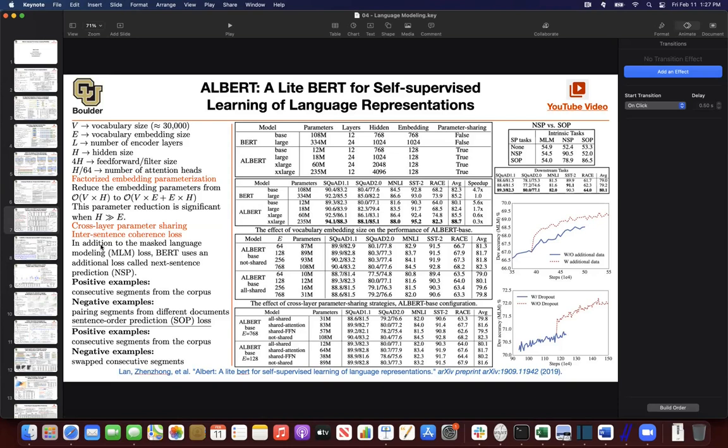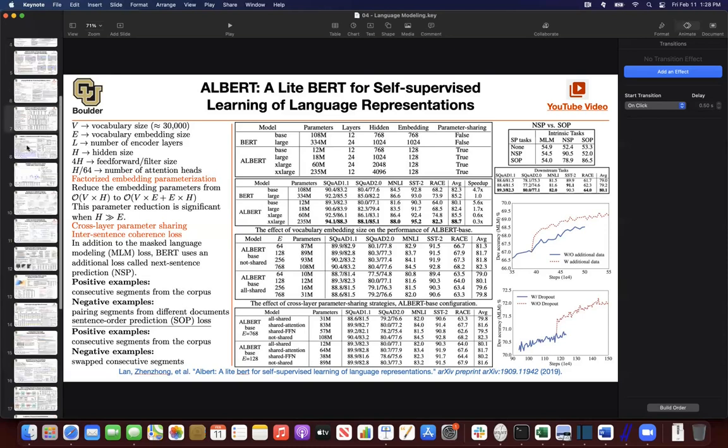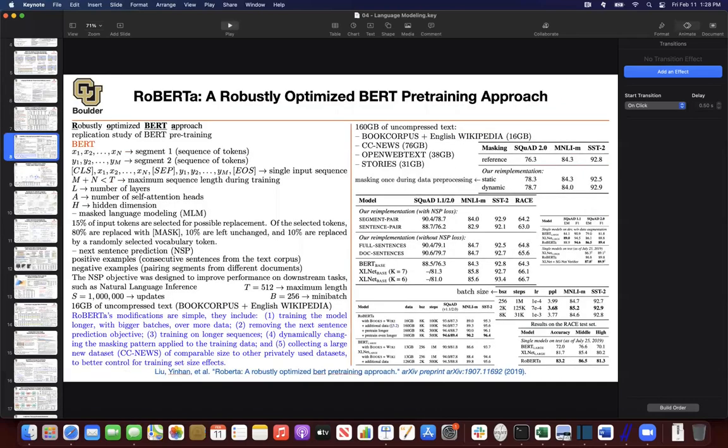And then there was this other modification about next sentence prediction and replacing it with sentence order prediction, which is a harder task to solve for. Later on, we are actually going to remove both of them, so they are not that necessary. The other contribution was dropping the dropout, because here you have plenty of data and maybe dropout is not necessary. Okay, if there are no questions about last session, we can move on to RoBERTa.